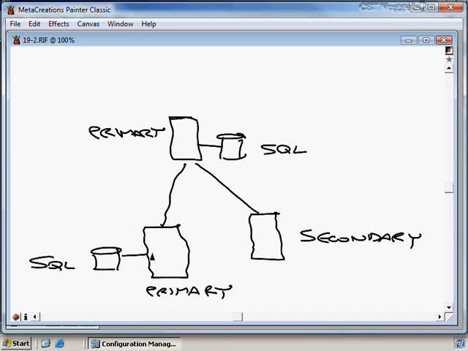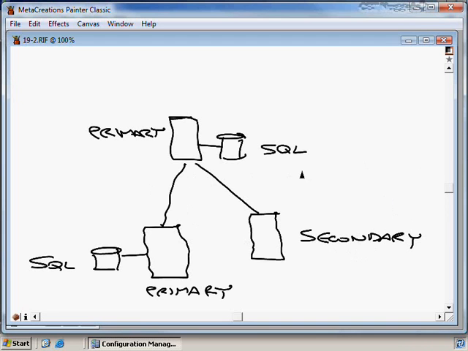So we have the concept here of parent and child sites. We have the concept of primary and secondary sites. The big difference here, again, is the presence of this SQL database. So you may actually have situations where maybe you have a site that you manage remotely. You don't want anyone at that local site to be able to create their own elements within Configuration Manager, within the infrastructure. In that case, you may want to install a secondary site.